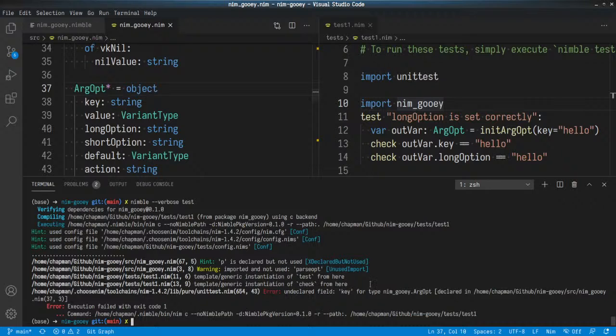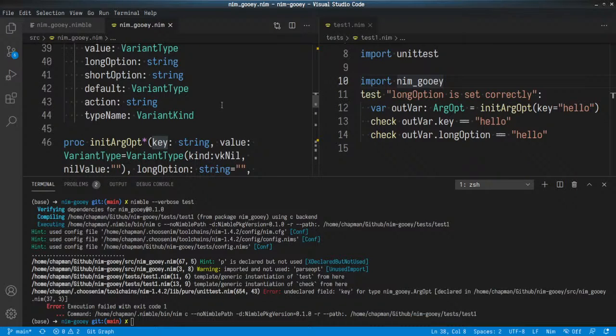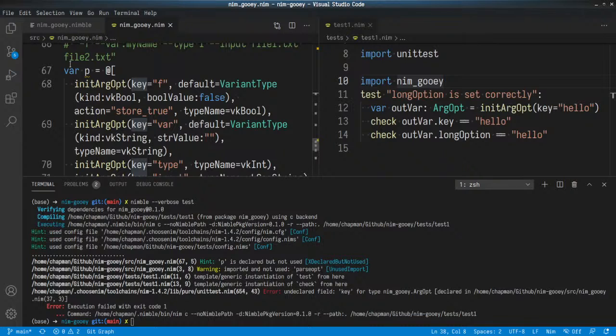Undeclared field key for type. Interesting. So the hint here is for this line, which I know is not used.